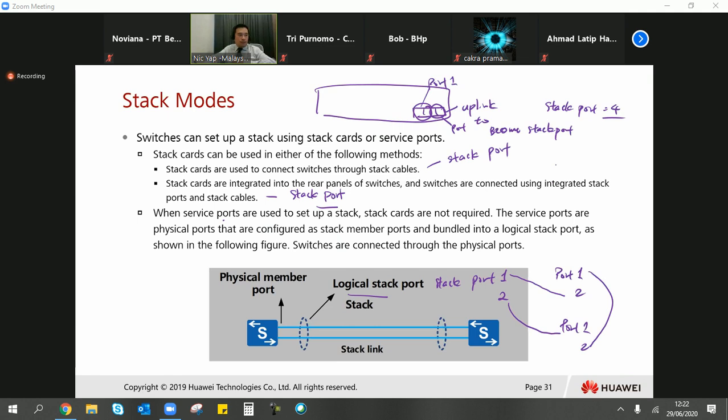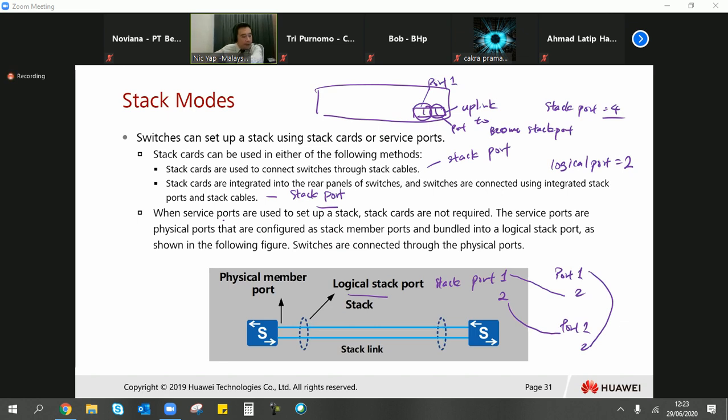ports, only 2. Port 1 and port 2. Okay. But within port 1, it can bundle multiple physical ports inside. So here, you can use the ordinary cable connection or the dedicated cable connection to perform the stacking. Alright. So you can see that 2 of them can belong to one stack, or 4 of them belong to one stack. So it depends on how you generate the connection.